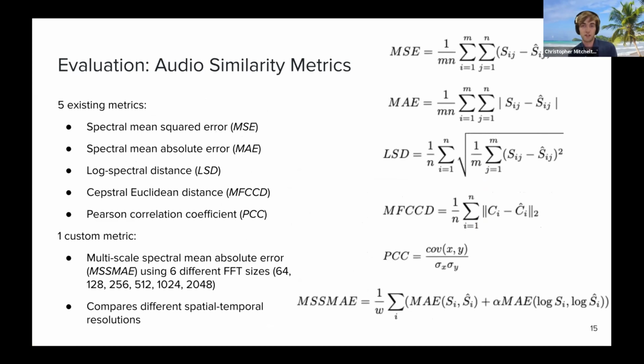Next up, we have evaluation. So the question is, how do we evaluate the system? Obviously, we can listen to it with our ears and see how it's making the sound closer to the target audio. But we also want to be able to measure this mathematically. So we use 6 different metrics.